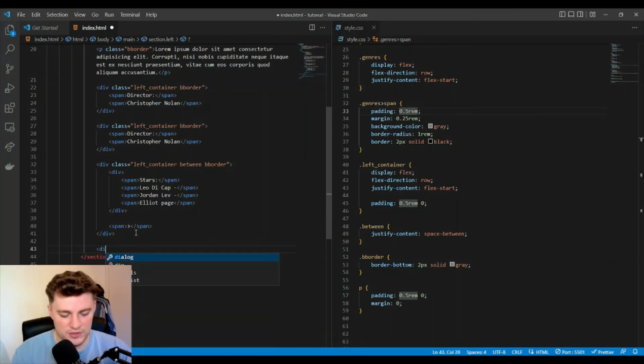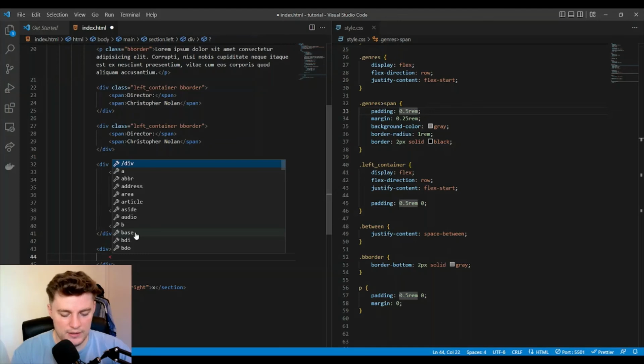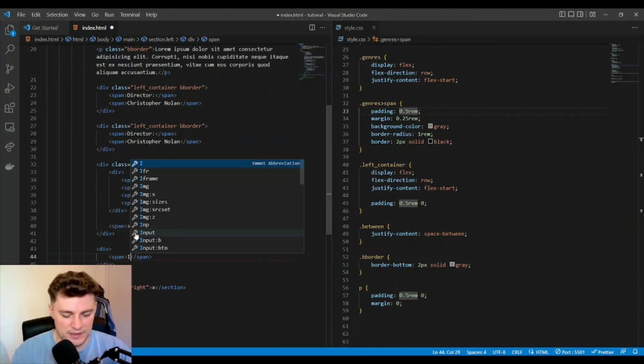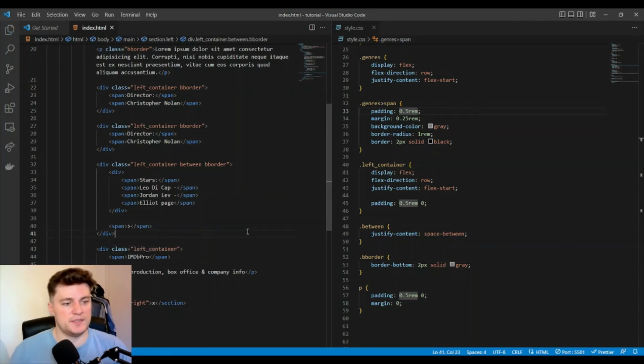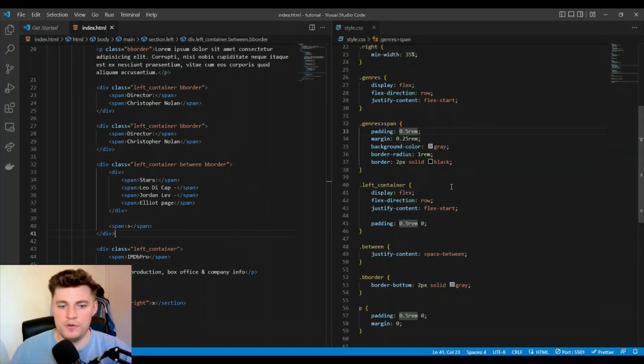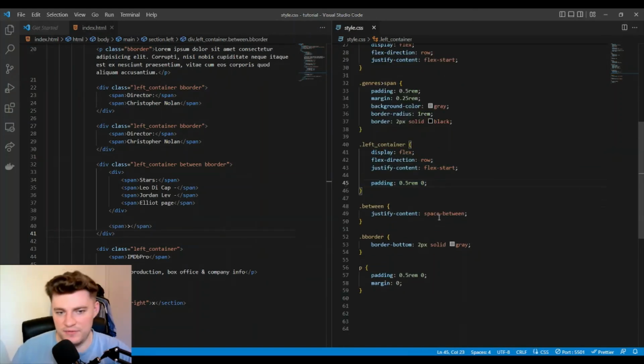So here we are at the bottom. We're just going to do another div. It would be an image, but I'm just going to put span IMDb Pro, and then let's put another span in. Sorry, a paragraph. I'm just going to copy paste this in. Yeah, we've got that in now. We probably want to call this left container as well, actually. And that should be fine because, of course, we have the b-border set separately, so the bottom won't have a border. Of course, we just get the same attributes from the left container, which will make it pretty much done, I believe.